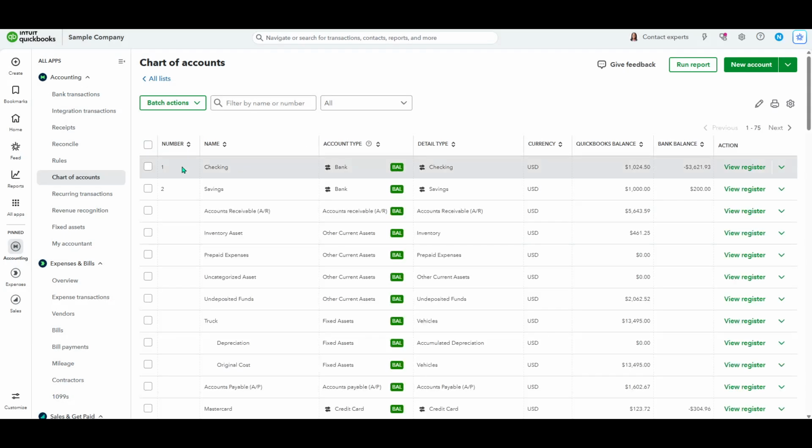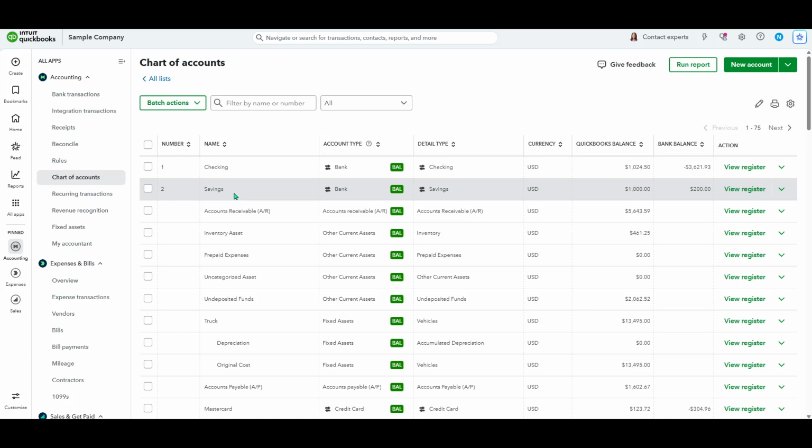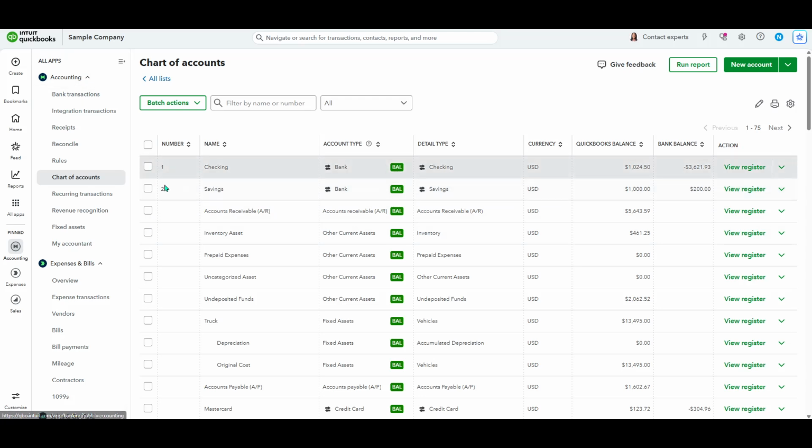If you assign a number incorrectly, no problem, you can edit it later. Changing an account number doesn't alter your historical transactions. It simply updates how the account is labeled. And because you also chose Show Account Numbers, you'll see these numbers on lists and reports, which makes reconciling and reviewing data much faster. That's it.